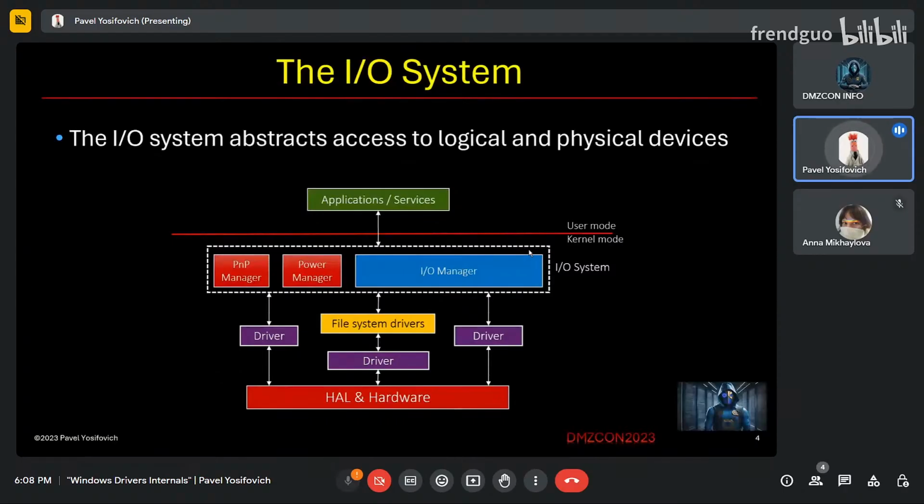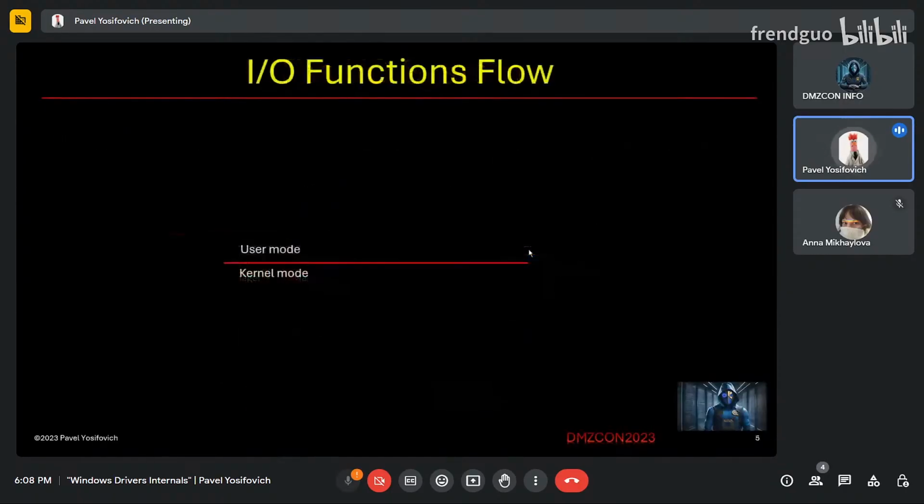What we want to do here is to write a driver that does something useful. It will not interact with any hardware, but will still do something useful because it will have kernel powers. In the kernel world, you have access to everything. In user mode, you have very limited access. So we want to be in that position where we have access to everything. And so that's where our power from the driver side is coming from.